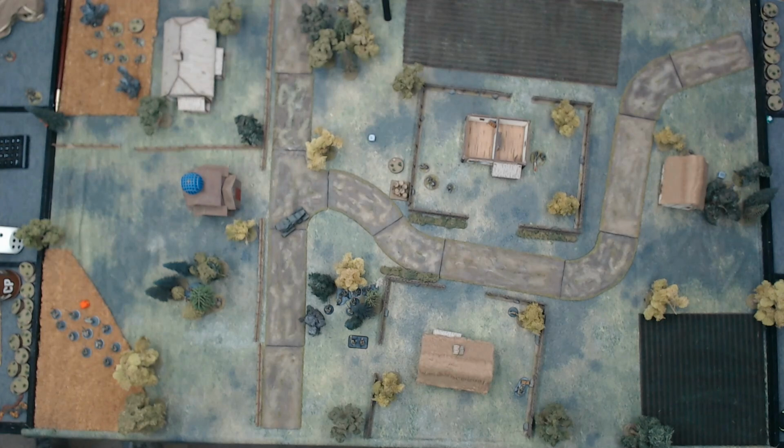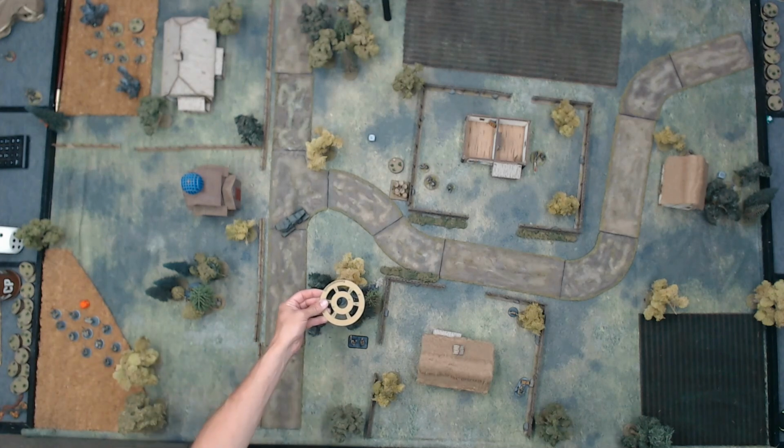At the top of turn 3, the German mortar gets the first die, fires for the second time at the Soviet squad in the woods, and scores a direct hit.